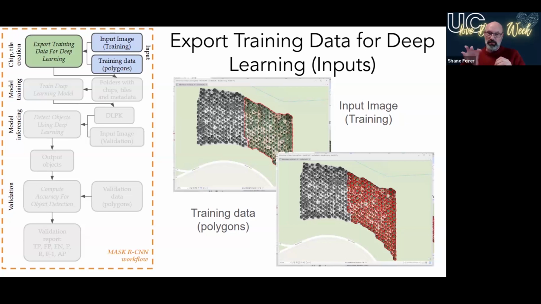For MaskRCNN, the type of metadata that we need to use is RCNN masks, and it basically goes out and chunks up your data into chips, and assigns a labeled raster to go along with it, and I'll show you that in a second. We are going to merely take the defaults for this run, and those defaults are a tile size of 256 pixel by 256 pixel, and a stride, or how far it moves between taking chips, of I believe 128 pixels, both in the X and Y direction. So it just slowly goes piece by piece through all your training data and snaps images and labeled images. These are what are used in the training steps.